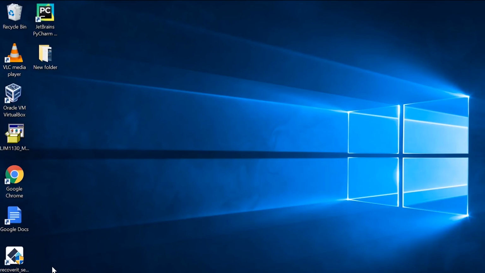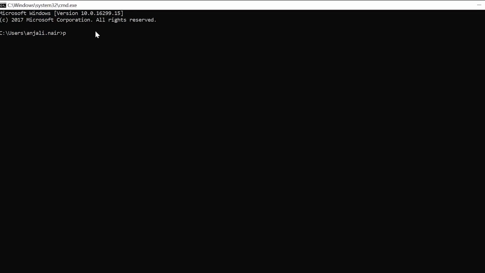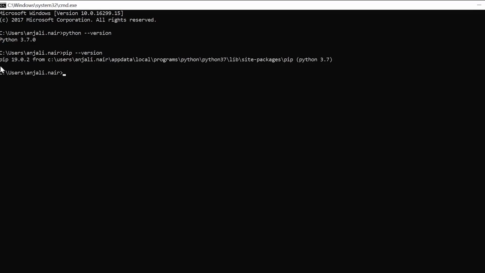So there are certain prerequisites to Django. To perform these, open your command prompt. The first thing we need to ensure is that your system has Python installed. Of course, if you're learning Django, you probably already know Python, and for this purpose you would have had Python installed previously. We'll just check. Type in python --version, and if you do have Python installed, your version number will appear here. The other thing we need installed is pip. Once again, pip would also be installed on your systems, as it comes with Python itself. I have pip version 19.0.2.